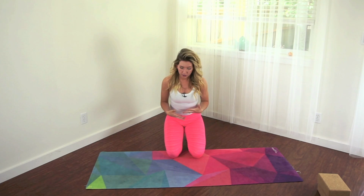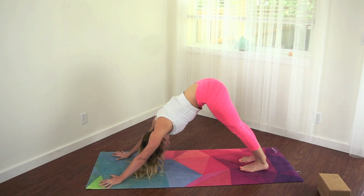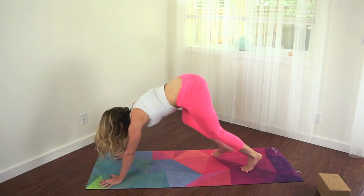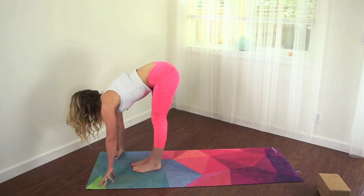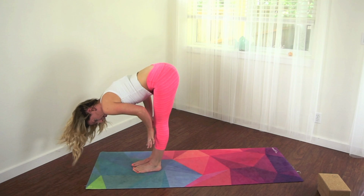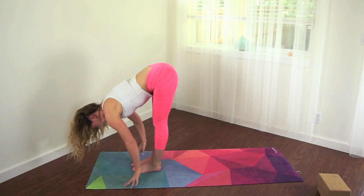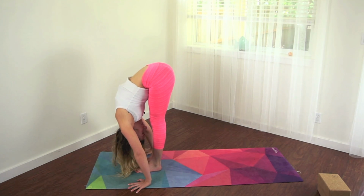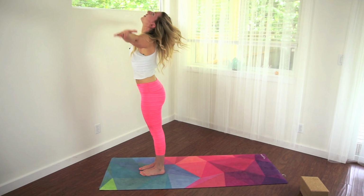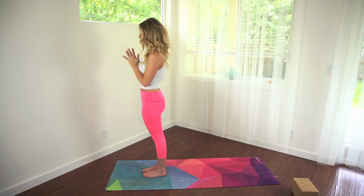Okay, from there, that's pretty much it. That's almost a full sun salutation. So from your down dog, once we stay there for a few breaths, you're going to bend your knees, step to the top of your mat. Inhale, lift halfway. Maybe your hands are on the shins, maybe on the thighs, wherever you need to be. Exhale, fold. Good. Inhale, reverse swan dive, sweeping your arms all the way up and around. Palms touch, head back. Exhale, hands into heart.